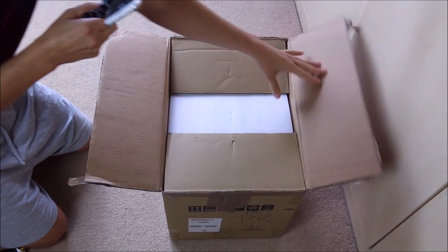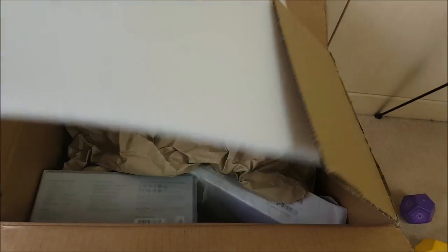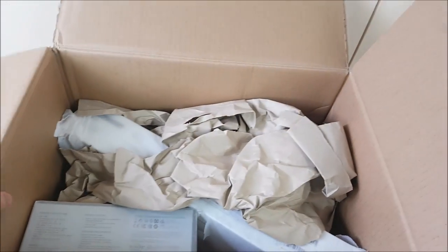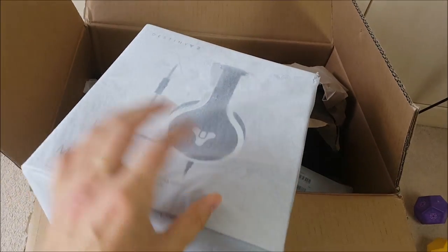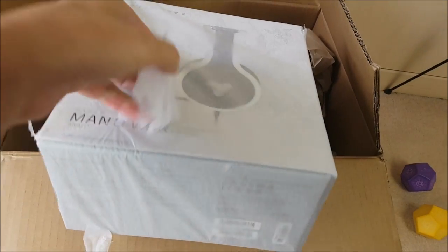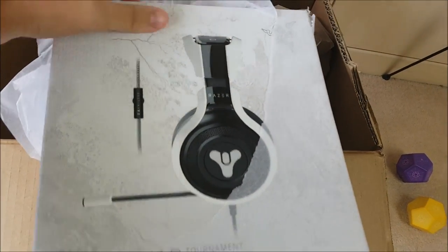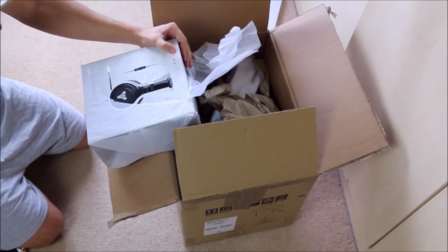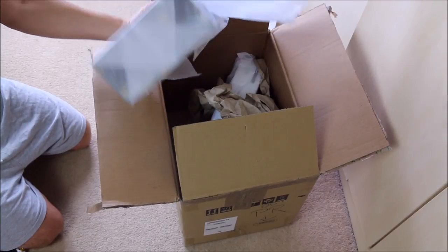Oh my God. Let's see what those lovely folks at Razer have sent Papa Console. There's always a bit of foam on the top — let's get rid of the white foam. Booyakasha! There's some packaging. Oh my goodness me — we have got a Man of War Destiny headset. That is glorious. Check it out, it's beautiful. I can't wait to use that. Let's see what else is in here — this is so exciting.